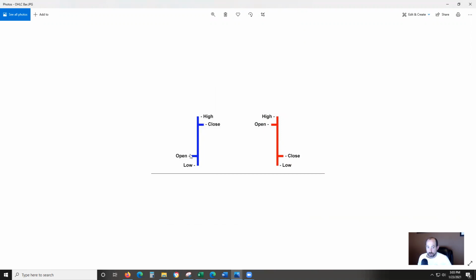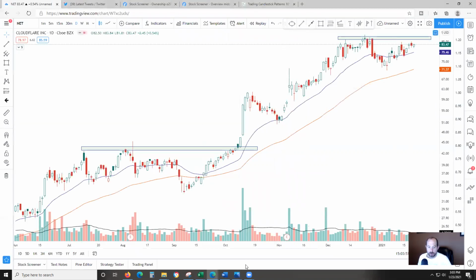So if this bar is low and this bar is high, it was up on the day, and it would be green. Now it could be red. I don't know why this is blue. If it's red, it opened here and closed down, so it'll be red on the day. Again, I don't really use these. I'm not an expert in these candles, but I just wanted to let you guys know what these represent. Again, not my thing.